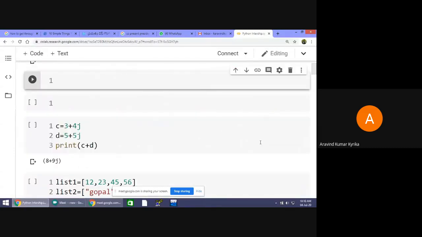So if you take any list, x is equal to a list where some few names are there.